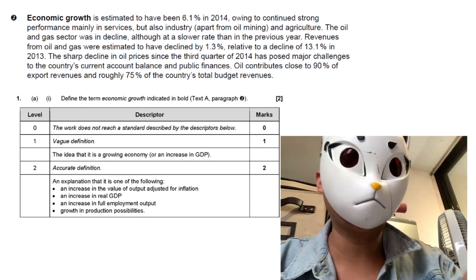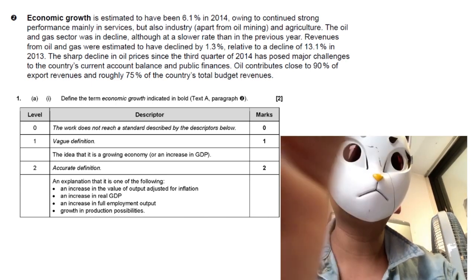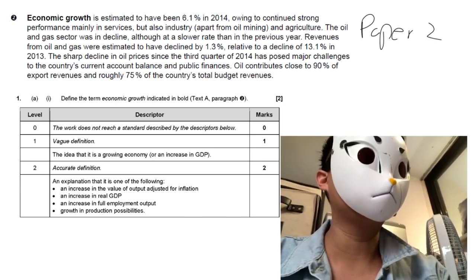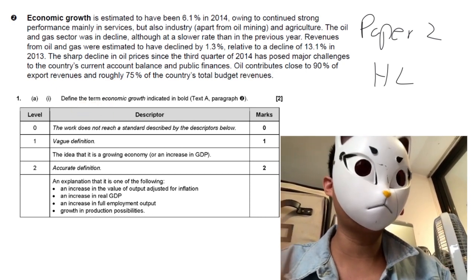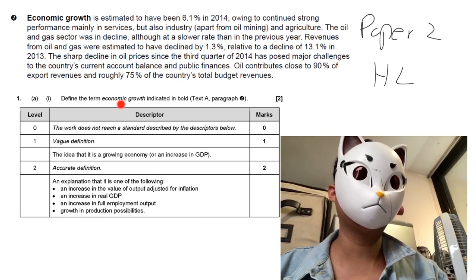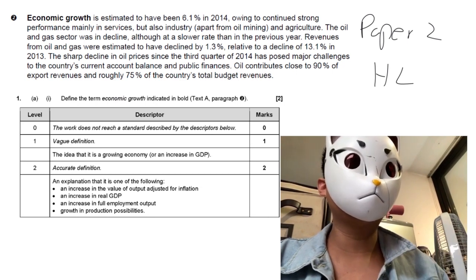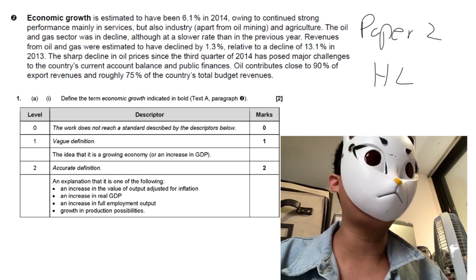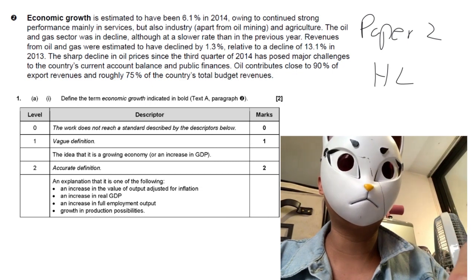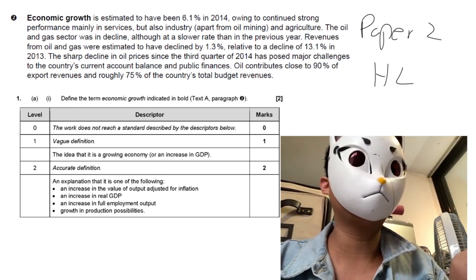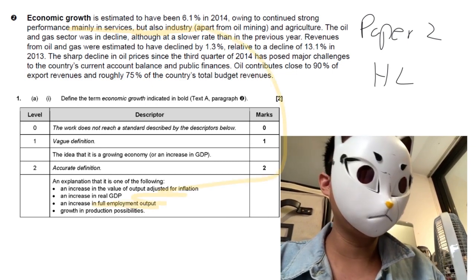Alright, so after Paper 1, right now we are moving on to the next paper. We are going to take a look at Paper 2, the high level standard. There are lots of terms, and in the first few questions we have to define, for example, A1, we have to define economic growth. What you can do is make use of the text to talk about it. For example, you can see that it talks a lot about things like services, industry, and so on. So you may talk about this being about employment.